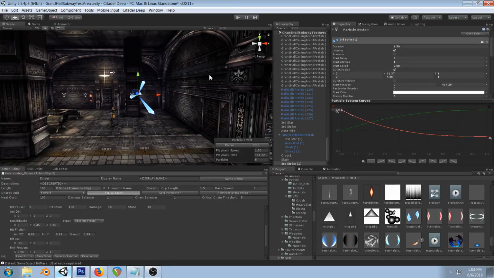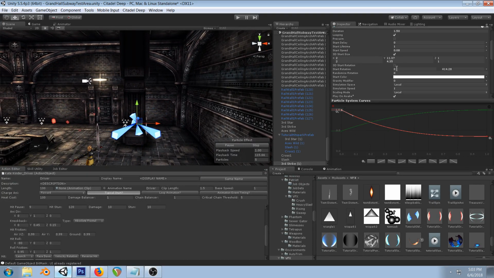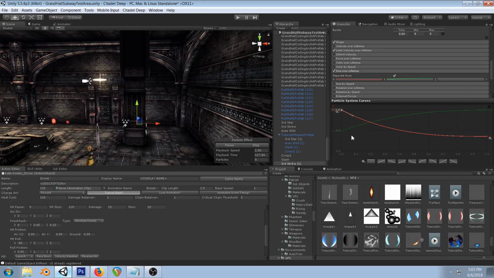I was trying to show an example that maybe looked more like Street Fighter Alpha, but I'm kind of struggling with that. Maybe this is all we got. Something like that.